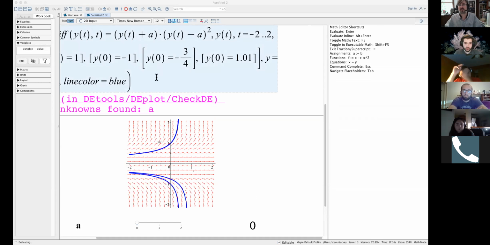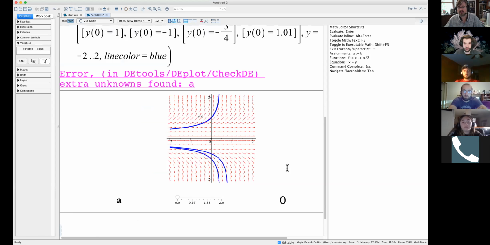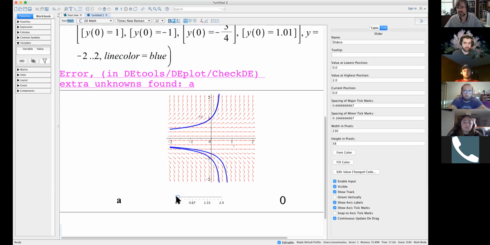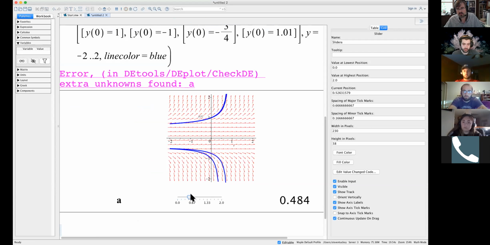And so I'm going to make the values, there's a little box for the small end and the upper end, go from 0 to 2.0. I'm going to use a decimal in there. And when I do that and I hit explore, notice the difference in the slider bar. Now when I slide, it's not just 0, 1, and 2, it's now 1 decimal unit in between. And so I get a better, more interesting way of looking at this DEplot.